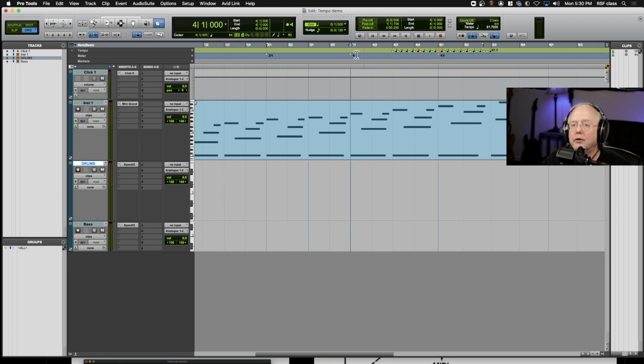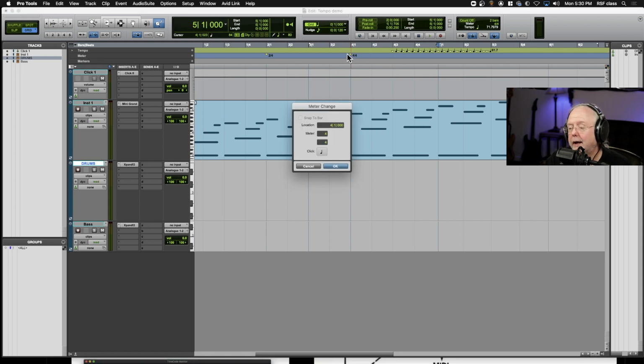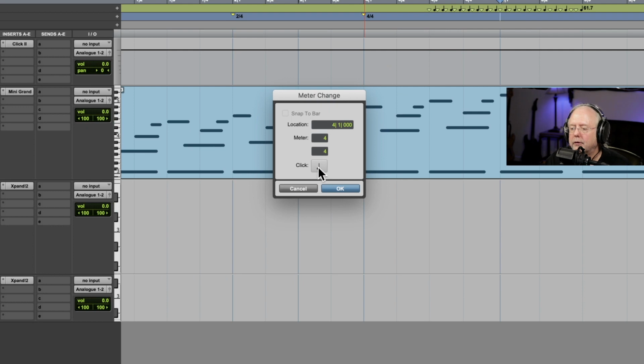So you got the meter change part, right? How to insert meter changes with the plus, right? So let's delete this last one. I'm going to just undo. And we have our retard here, our grand retard. And so I'm going to select where I want another meter change, right? I'm in 4/4, right? But if you want to edit any of this stuff, you just double click on it, and you can edit it. But if you look at my 4/4 bar, you'll see that the click is set to quarter note.